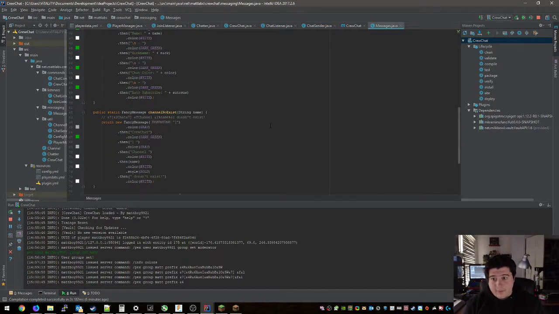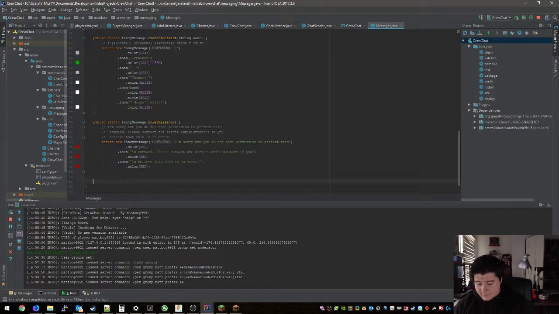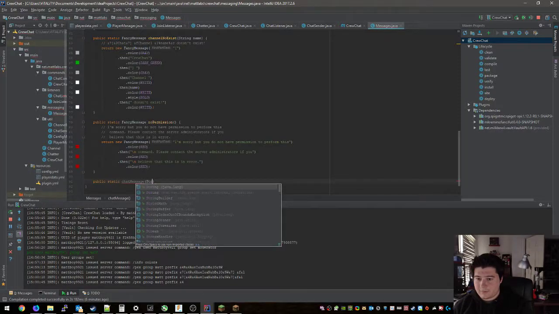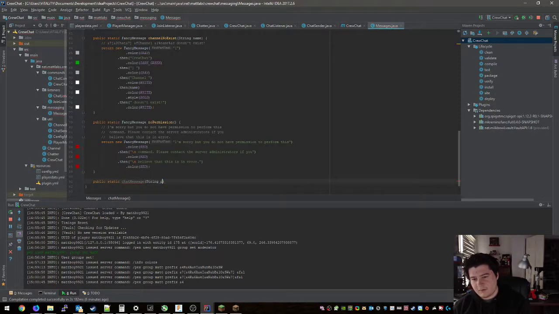So let's take a look in our messages here, and let's do public static chat message, and within there we need a string player name and string status, like that.